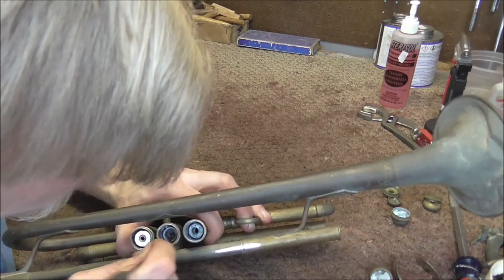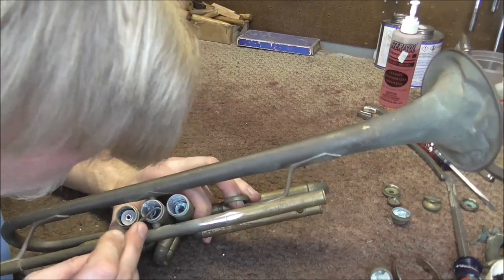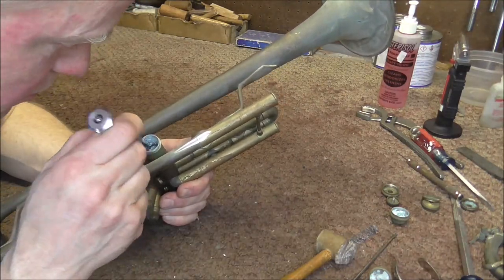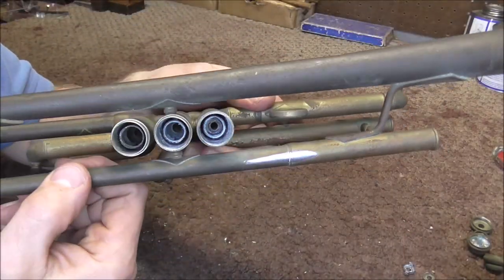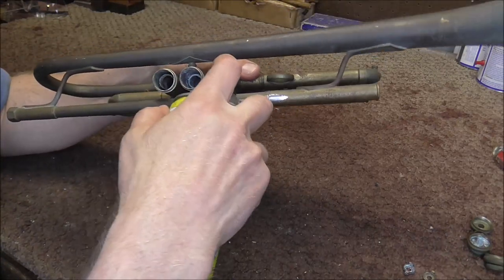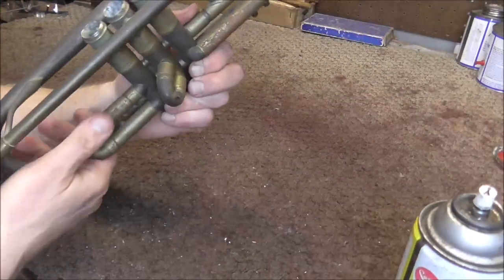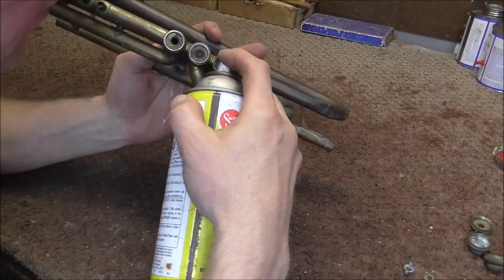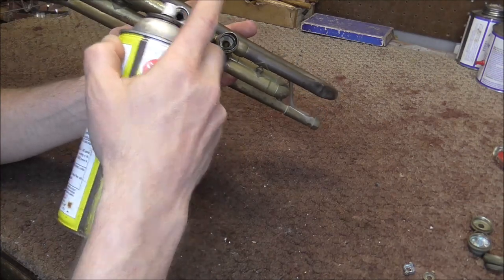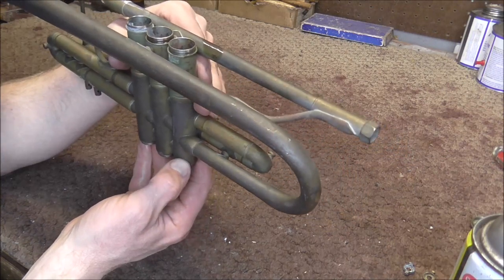I'm not getting any of the valve stems out without a fight. I'm going to continue getting the valve stems out along with the springs, which are underneath them. I got enough of the debris out to get the spring out on that one — the more junk I get out of the way, the easier it's going to be to get the valve out. I managed to remove two of the valve guides and most of the aluminum alloy corrosion that was in there. Now I'm going to put more penetrating oil into the valves. I'm concerned about the valves because I don't want to damage them while pulling them out, and they are very stuck given how much corrosion was in there.